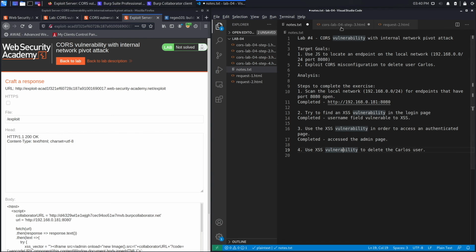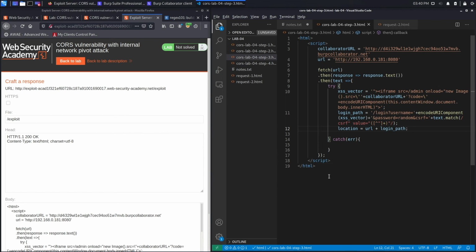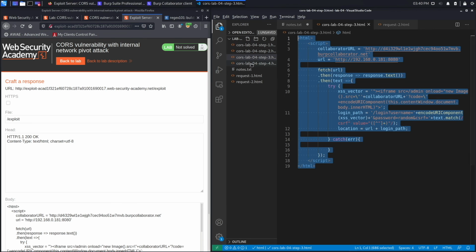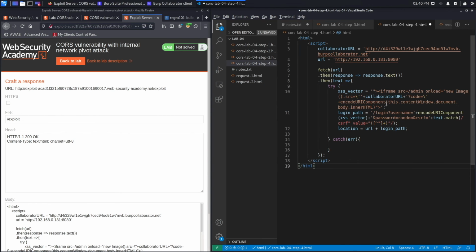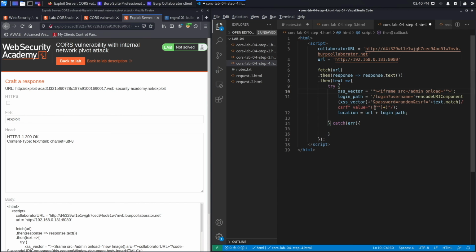And start working on step number 4. So for step number 4, we're going to save this one and just copy this entire script and paste it in here. Hit View, toggle word wrap, and make changes to this over here. So let's delete this entire thing. And instead, in onload, we're going to add a variable var f is equal to this dot content window dot document dot forms 0.